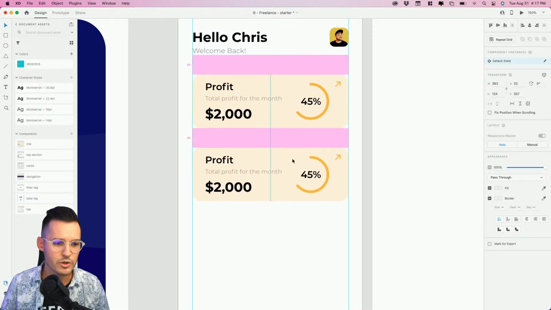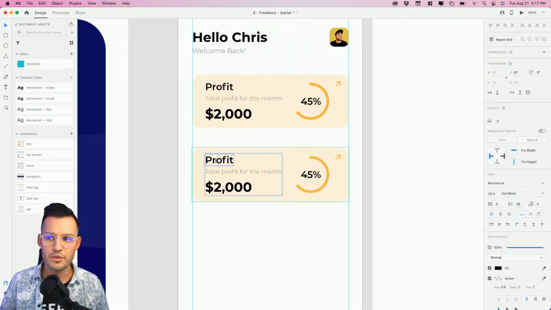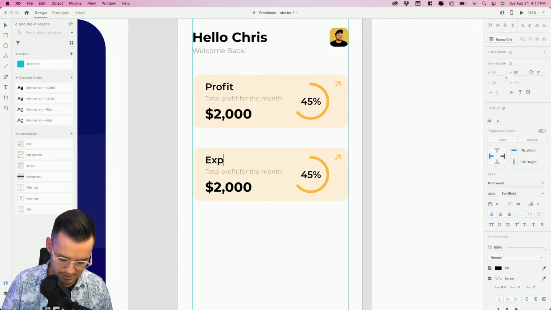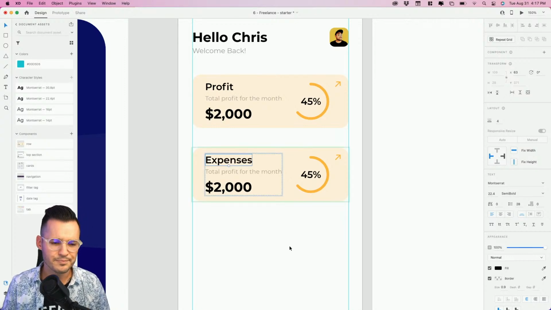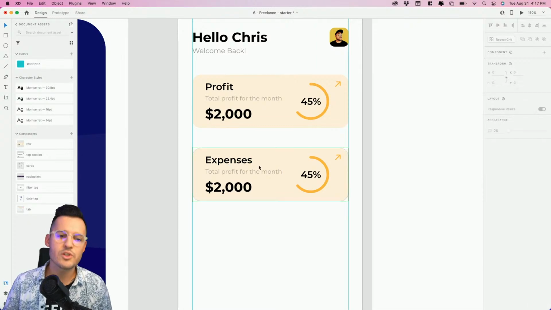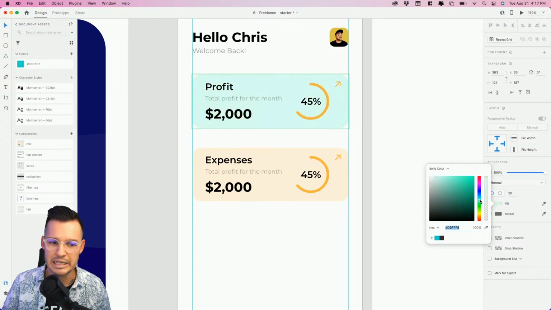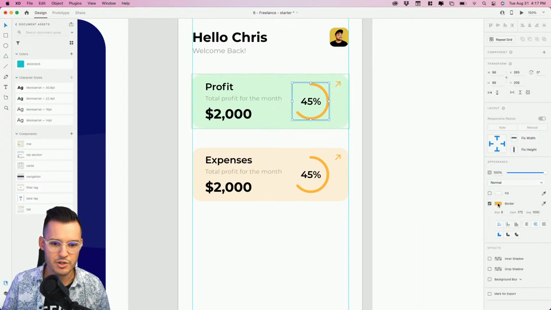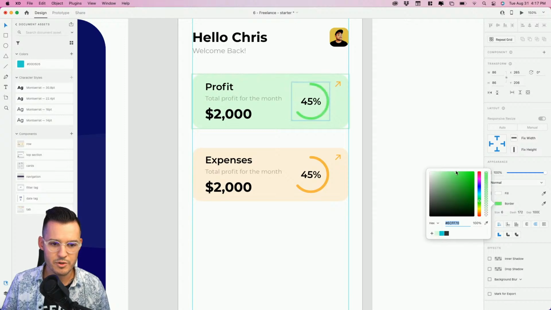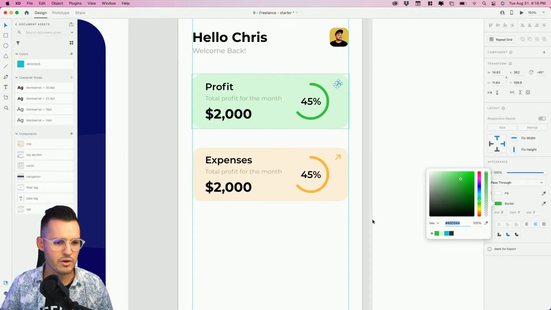Once we have our profit, why don't we drag another one down here, and we'll call this expenses. Expenses, beautiful. And maybe expenses could be an orange. We like profit though. Profit feels like it should be more of a green color to represent our money. Let's add some of these colors in there. I'm going to select my pie chart now. I'm going to go green like it was, but I'm just going to drag that intensity over a little bit and mute it so it pops. Boom, I'll pop that in there because we want to make our little arrow the same as well.